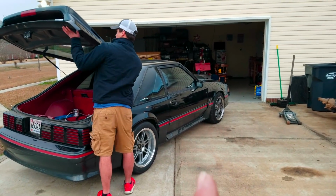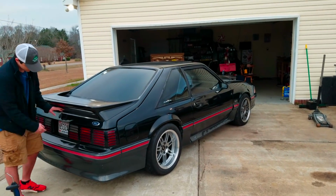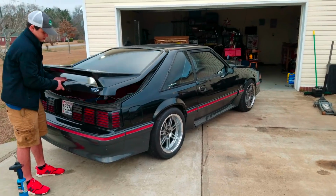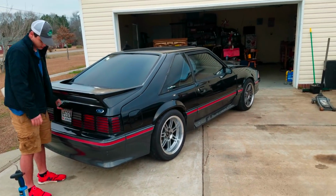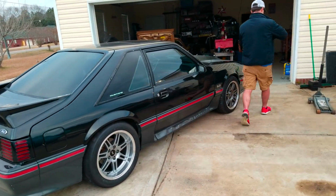and I don't want to see this car in the road. I can promise you that. From a roll, maybe that's a little different, but I'm telling you, from anywhere from 0 to 30 mile an hour, I don't want to see this car. I'd have to chase him down, and I don't want to have to do that because this car is fast.